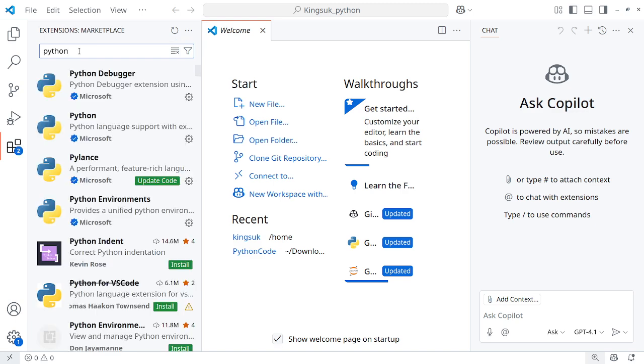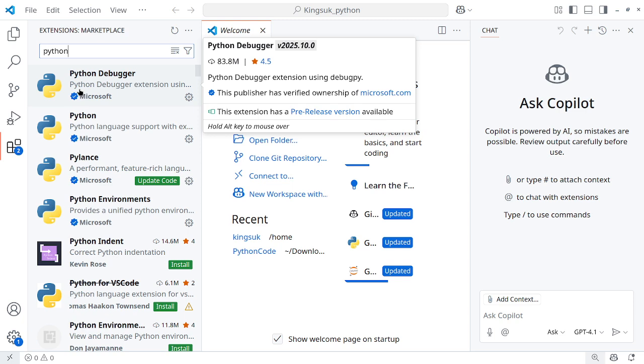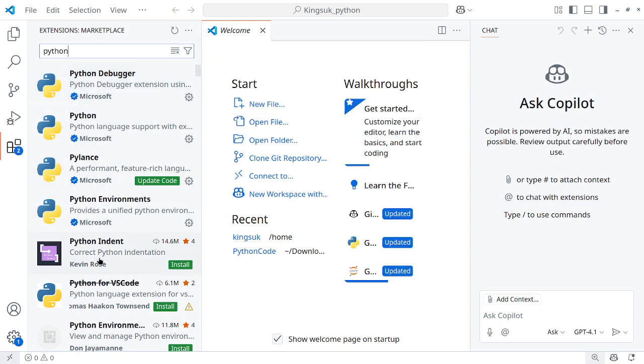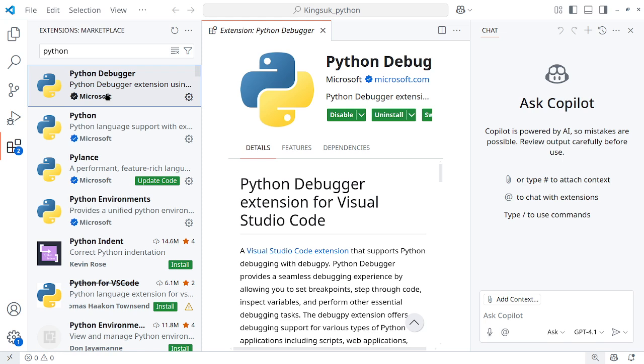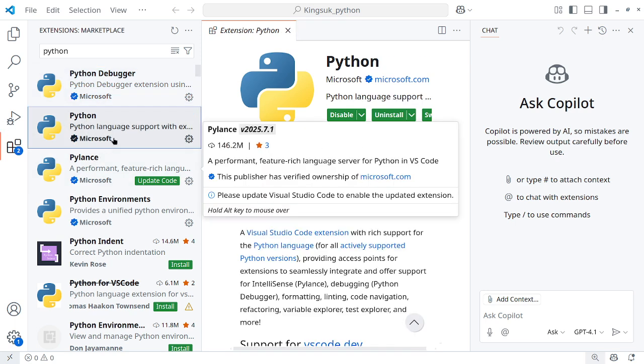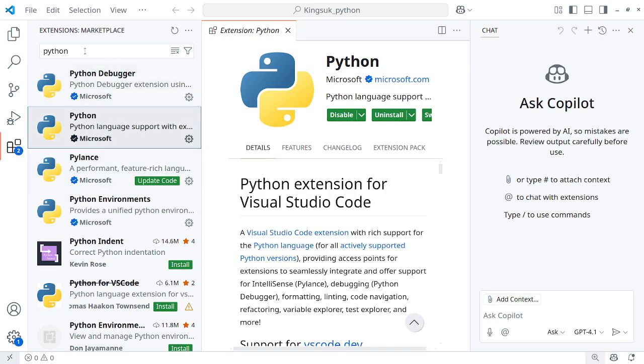Give some time. Yes. Now look here very carefully. Here are a lot of Python plugins, but use only the Microsoft plugin because it is recommended. Don't use untrusted plugins, otherwise some malicious activity can occur in your OS. And look here, these are there. All these things should be installed properly.